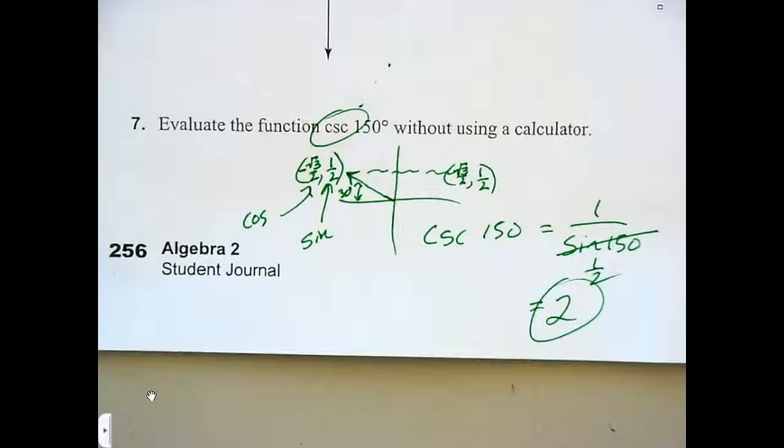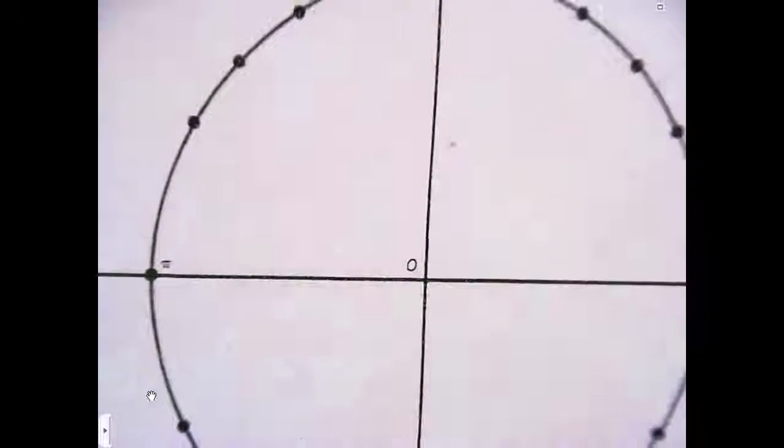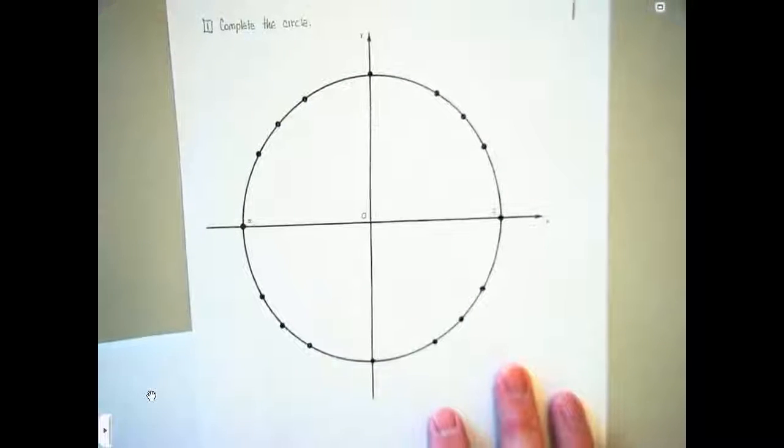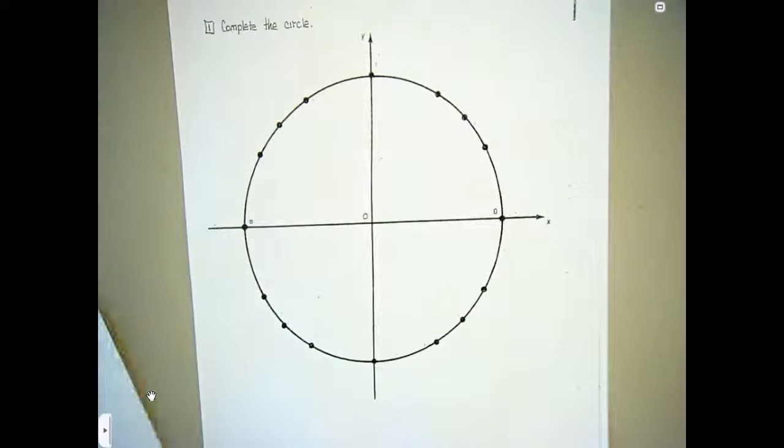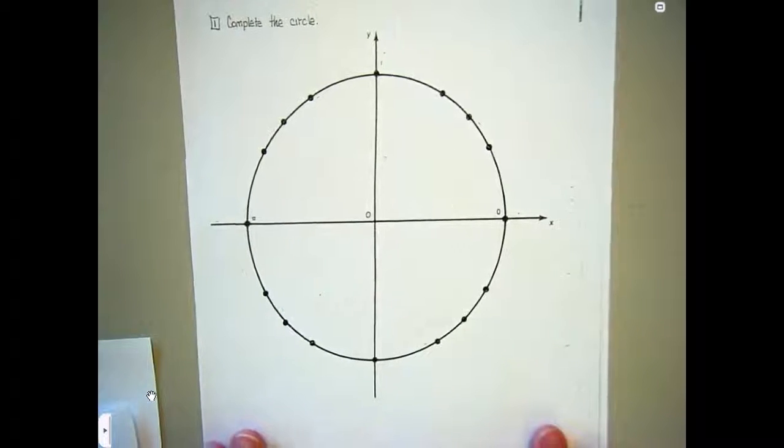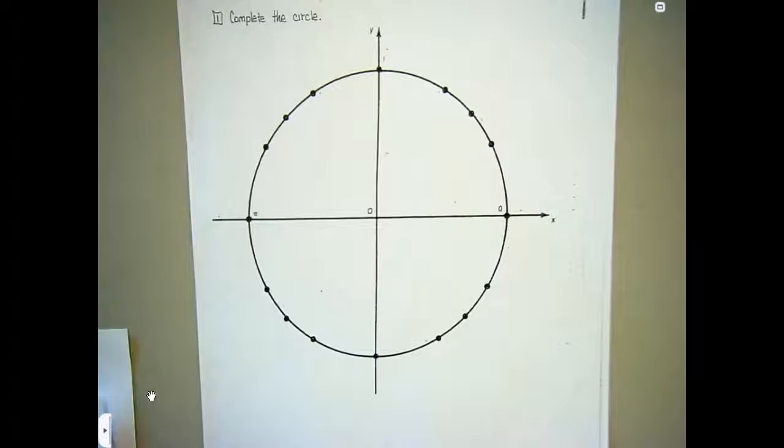Last thing I want you to do, I'll be handing out your assignment while you're doing this, but you need to take the unit circle. I'm not going to walk through how to do it again. If you need to see that, go back to one of the previous video lessons and watch it. But I want you, without peeking at any other unit circles, complete it. I will put the answer up there in a few minutes.